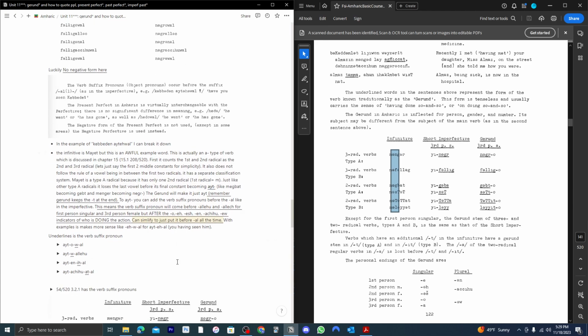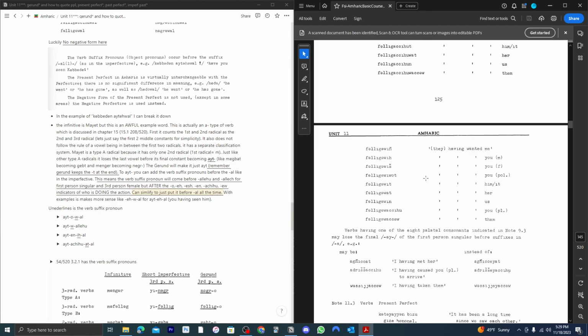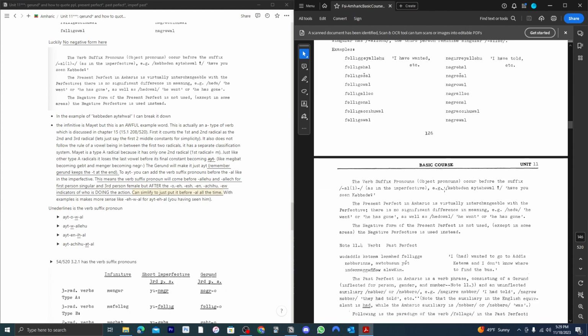And then if we come back down here to the kebedin ayat owal, yeah, ayat ehe. So we're talking to someone, and then the W indicating who we think he saw comes before the al. So ayat awal, like have you seen kebeda, if that makes sense. I try to come up with my own examples. So ayat owal, like he having seen him. This W coming right before the al means he having seen him.